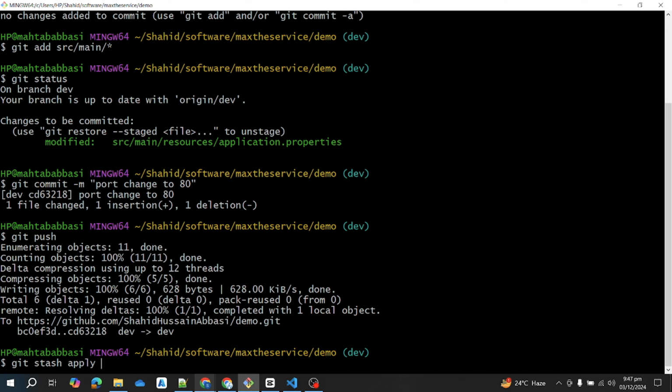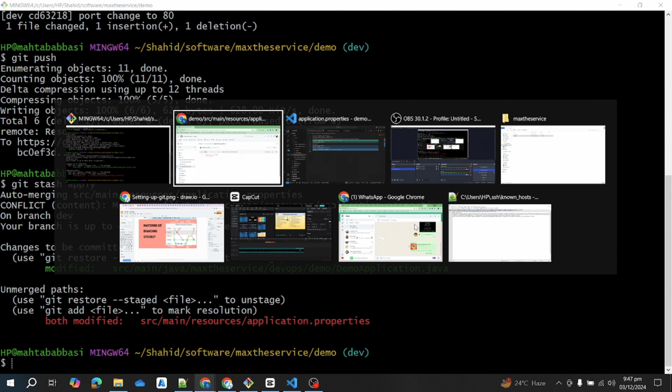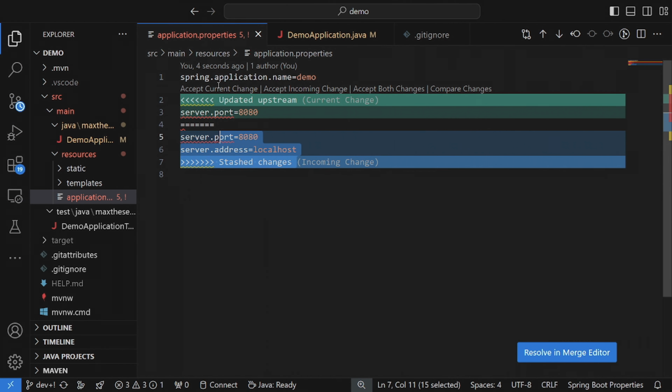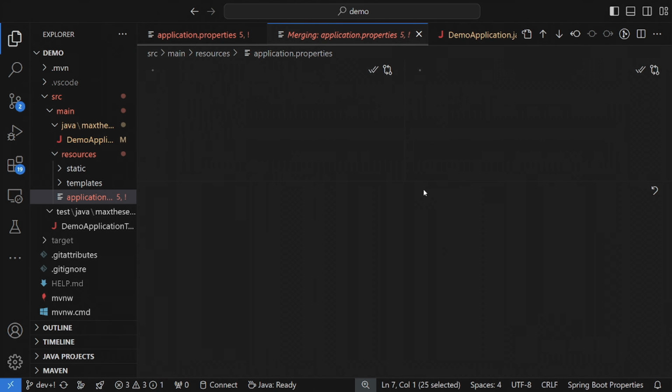And what does git stash apply do? It will just apply your last stash changes, and it will also keep those changes in the stash. Let me apply this, and here you can see all your code is back, your text is back, and here you need to resolve this conflict.